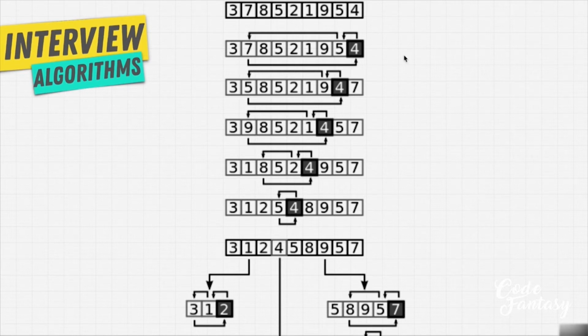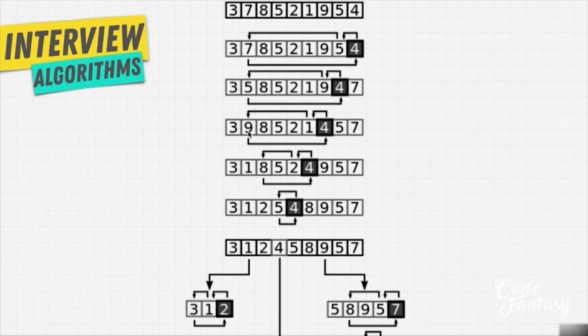So what do we do? Well, we start comparing the numbers. We look at 3 and 4. All right, 3 is to the left of 4, that's fine. What about 7 and 4? 7 is higher than 4, so it should be to its right. We're going to move 4 to the left position to make space for 7. 7 jumps over to the right, and we swap the 5, so 4 came into the 7 position. And now we check 5 and 4. Oh, we have to do the same thing. We put 5 to the right of 4 and swap 9 in there.